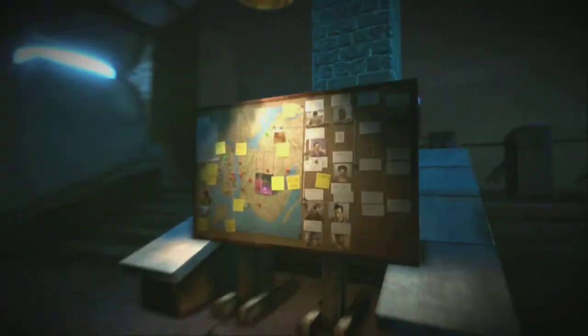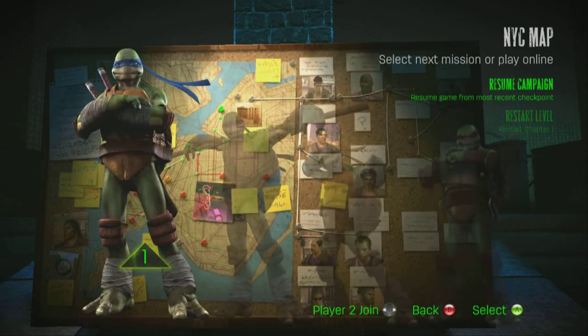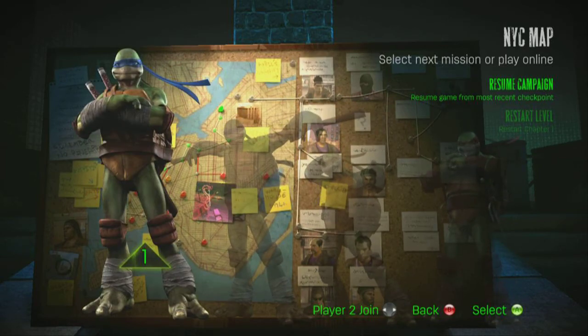Speaking of the combat, let's go ahead and jump onto the map here, and we'll jump in and take a look at some gameplay. So, as you can see, there is a challenge mode that you can unlock to go through the chapter, and I'm assuming it's just a kind of score attack, probably time-based. There's Xbox Live, where we can start an online game session and play with other players in 4-player co-op. And then there are the campaign missions, where I'm going to resume from where I left off.